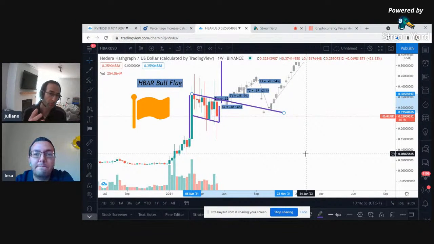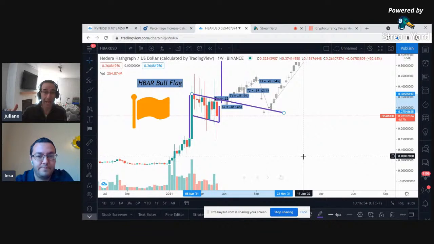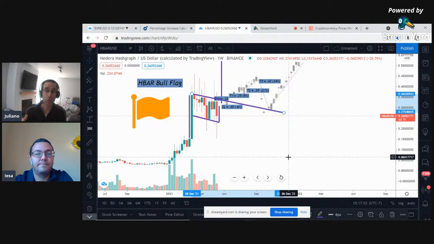One thing that I'm going to point out for the viewers is that the higher the time frame, the higher the likelihood that the pattern will succeed, right? So you're talking a weekly chart, talking a daily chart, you're talking about 1 minute or 2 minutes, 5 minutes. The probability is very low on the lower time frame, and the probability is very high on the high time frame. I like to look at the daily charts, and there have been some studies about bull flags and bear flags, and the likelihood that they succeed is about 65 to 70% of the time that they will complete its move.